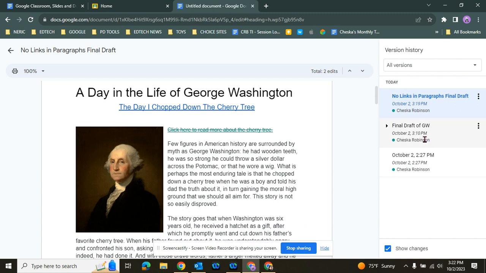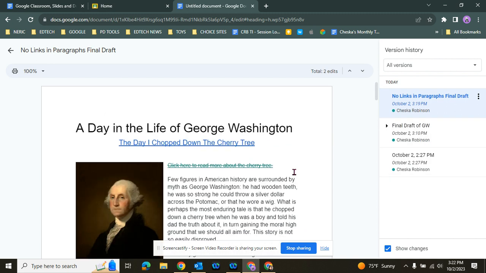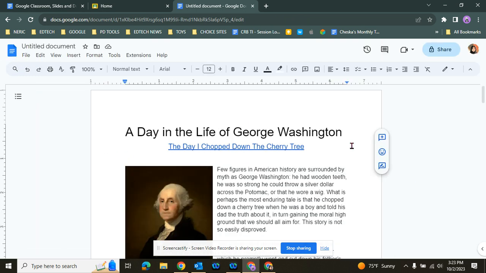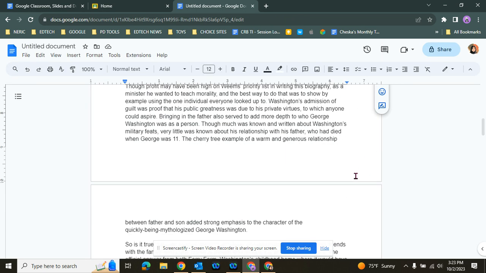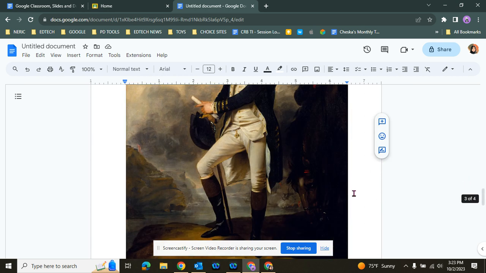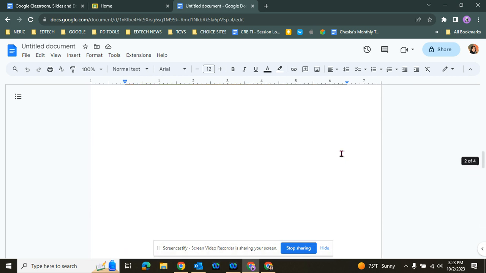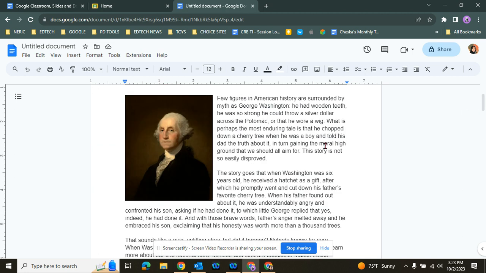So I'm okay now. I have my final version. If I had made any other versions here, it would say restore. So I'm just going to pretend I clicked restore, and then here we have my final edit. It looks very nice and clean. It's got my text, it's got my pictures that I needed, and it got rid of all the tables and SmartChips that I was showing you before.